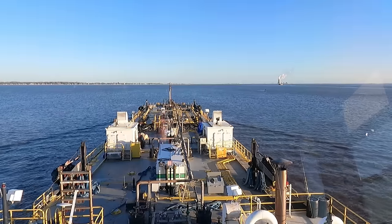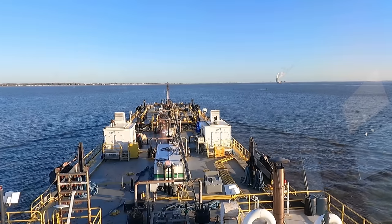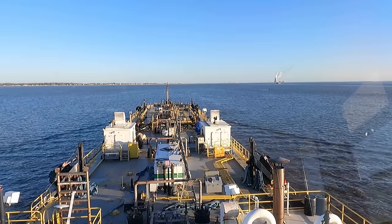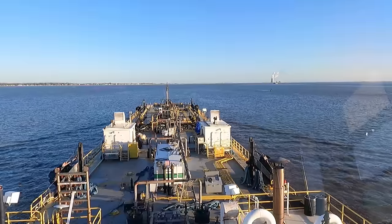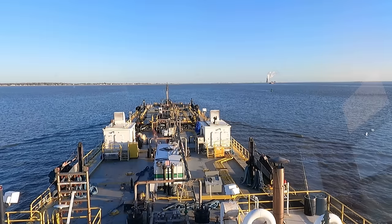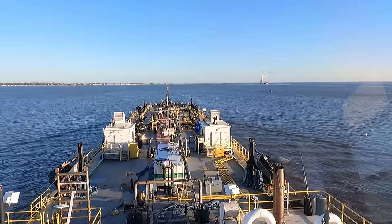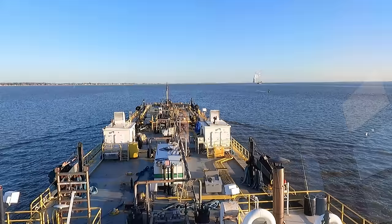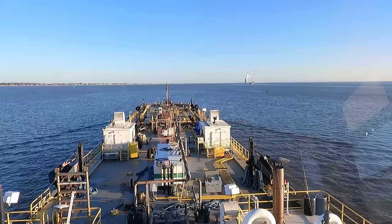All right, it takes a little while to get this thing going, so I'm going to start coming over and giving about 20 degrees of right rudder. So maybe I'll give her the whole thing. I'll give about 35 degrees here. Really try to get her moving. We're going to eat up some real estate with this. I've made my security calls. I've checked in with WB33, which is the canal control run by the Army Corps of Engineers. And everyone knows we're coming.